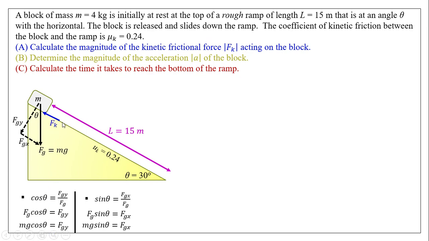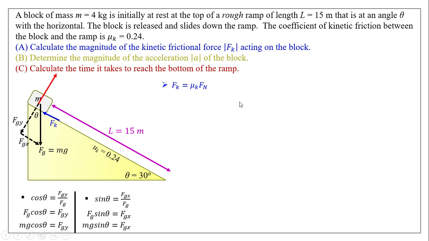But I know that if the box wants to slide down the ramp, there's an f of k opposing it for this problem. So therefore, f of k needs to parallel the surface, but it's going to point upslope instead of downslope. Okay. So the box wants to go downslope. So therefore, f of k acts against it for this problem. So therefore, it has to point upslope. So to find f of k though, for part A, it's not too bad. F of k is simply mu k times f of n.